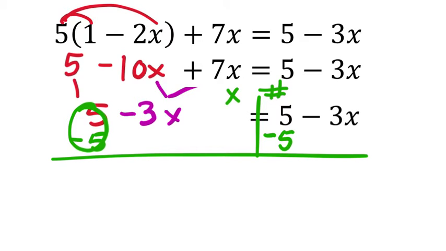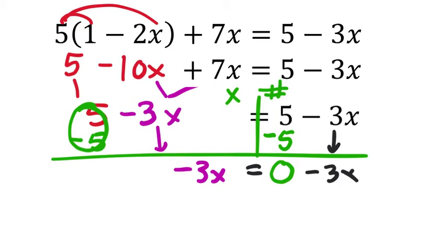So that will zero that out. I'll drop my negative 3x, which equals now 5 minus 5. Again, I would want to show that 0 because the other term is negative 3x there. Okay? And again, I'm showing the 0 because it's on the number side of things. I want to see that number. So now the negative 3x in black there, I want to zero that out, so I'm going to add 3x's to both sides.